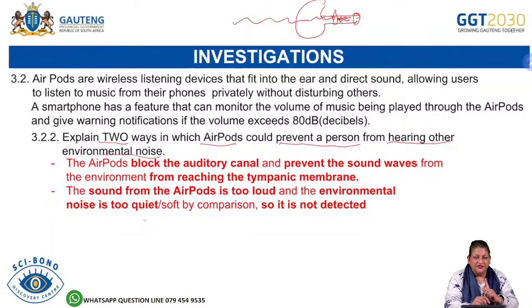Therefore, what is advisable is that people cannot put 2 AirPods in both the ears at the same time. All environmental noise will be blocked out. It's actually dangerous for them, because even somebody is screaming and shouting for them, they will not be able to hear. So it's better to put 1 AirPod in one ear and at least leave the other ear for environmental noise or for other dangers, for them to be alerted. Okay, so this is how this question is actually interpreted.